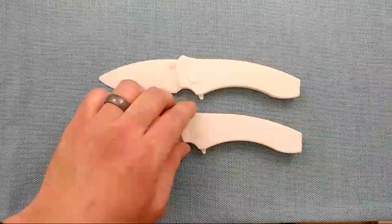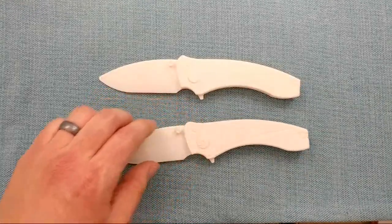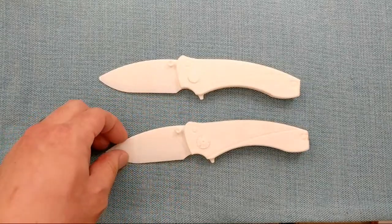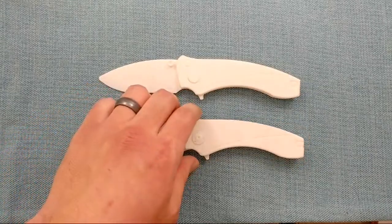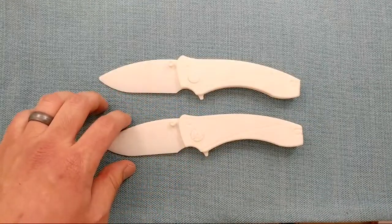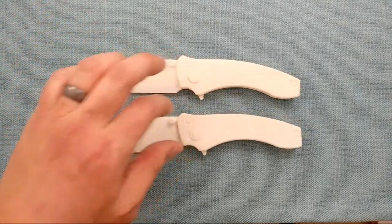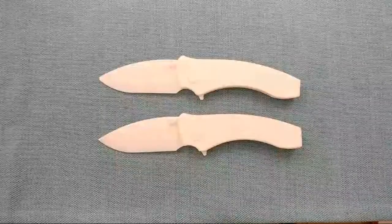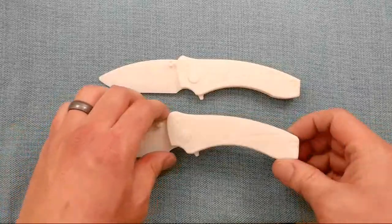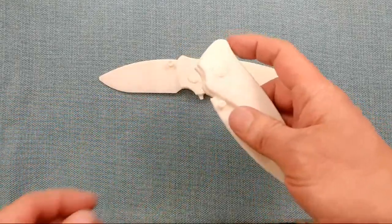Yeah, it's something that started with a piece of paper right before Blade Show Atlanta, and then I kind of dabbled with Draft Site and some other program, Fusion 360, and then put this one together. So I do hope it works out well. But yeah, that is that. Button lock.